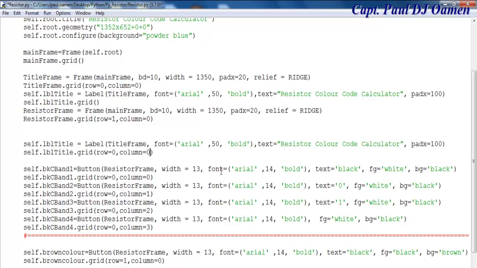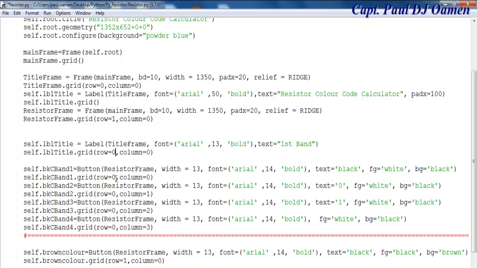So the first title, and the width is going to be 13 as well, so we can always take care of that. Get rid of this. The first title here, shall we call it band 1, first band, and make this 13.